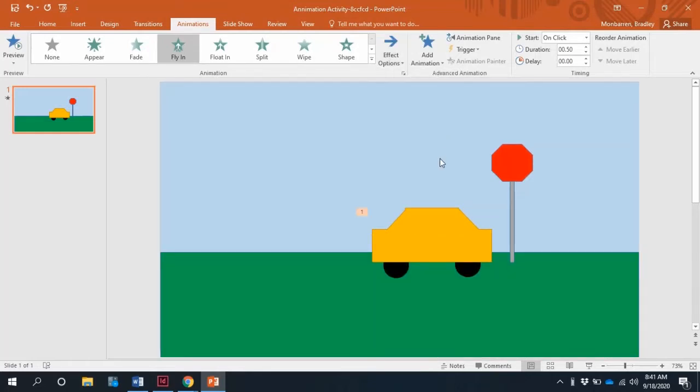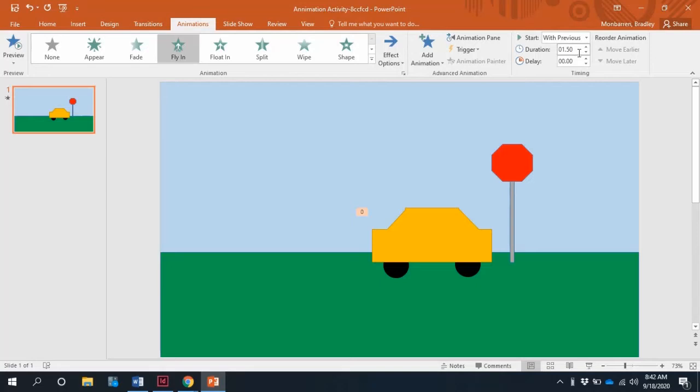Vroom. But it needs to slow down a little. So in this animations panel, let's do start instead of on click. We'll do with previous. So as soon as the slide loads up, it'll automatically roll. Let's slow it down. That's with the duration.